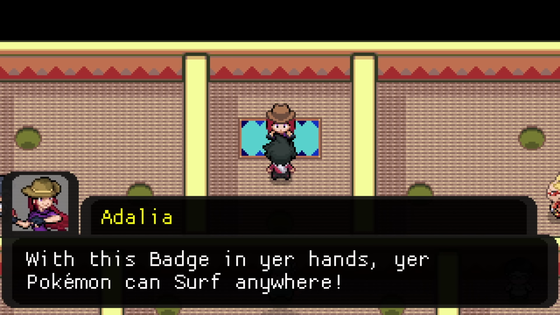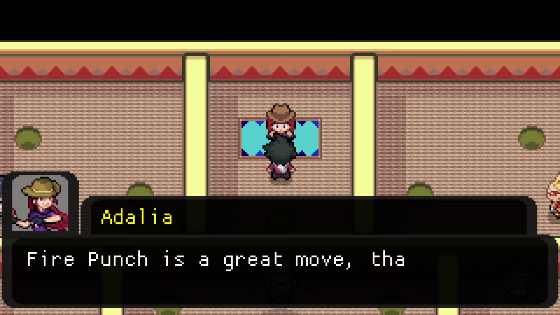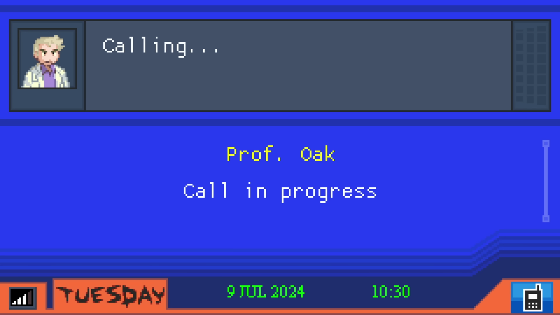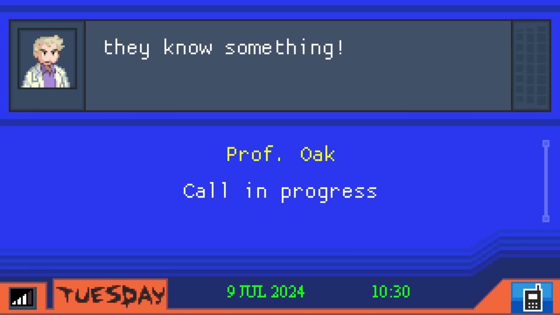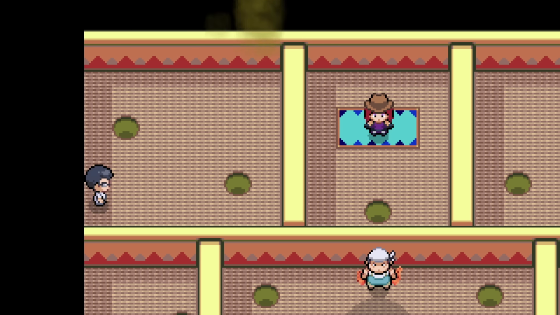With this badge in your hands, your Pokemon can surf anywhere. Oh, what do we get, Surf, though? Also, I think you can make good use of this. We got Fire Punch. It's not bad. All right, so... oh, Professor Oak's calling us. Voltsy, how are you doing? I don't know if you have noticed, but it has started raining all over the Star region. You should go to the Weather Institute at Route 17. Maybe they know something. Well, we saw Team Aqua outside it before. So we'll definitely go ahead over that way.